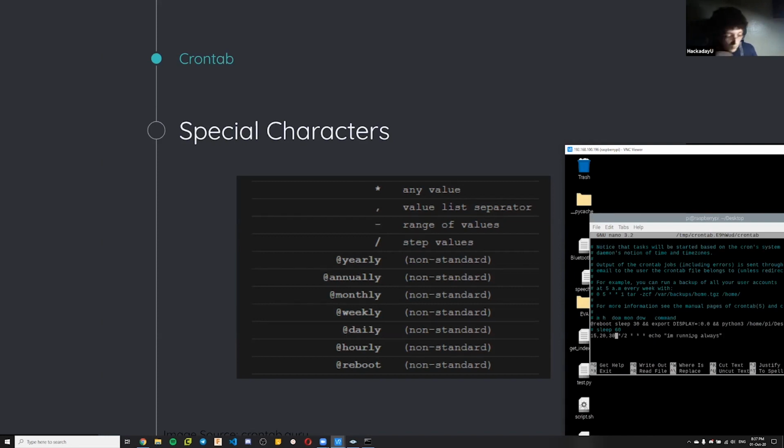Again, if you want to run a program, you just need to do what we are writing out, which is put python3 or bash, and then you put the path, which is going to be /home/pi/Desktop, and then you can put test.py, for example, or .sh.